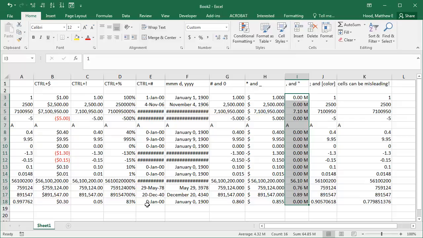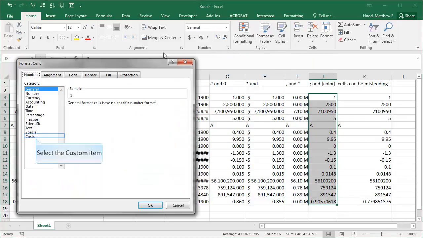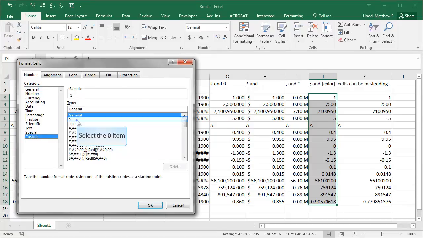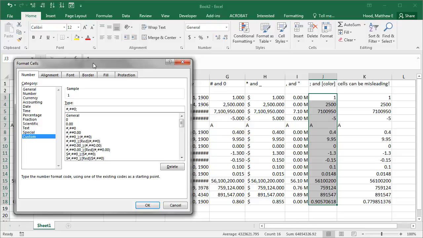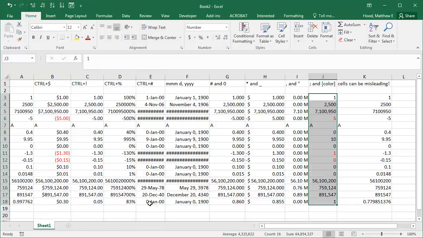Alright, now we're going to start with the semicolons and show in color. So I'm going to go to custom, and I'm going to just have a generic format here, number, comma, number, number, 0, so that you see those. And after the semicolon, this makes it show what would be after a negative, if the number is negative. So if I put in brackets red and then number, comma, number, number, 0, it's going to show the ones that are negative as red. There's no negative sign in there because I didn't put that negative sign in there. When I altered the format, I altered it to show it to be red.